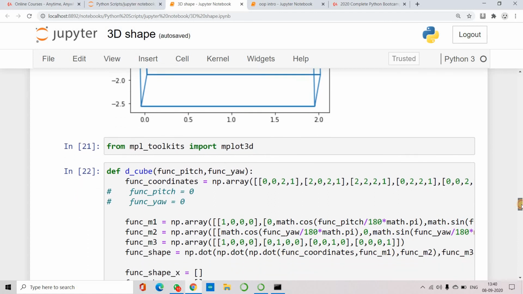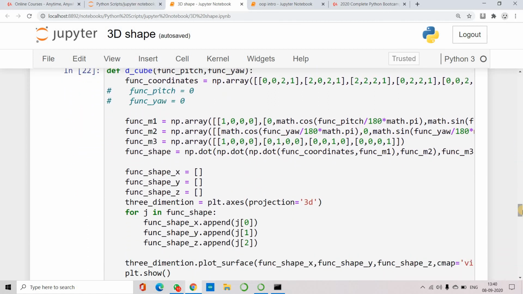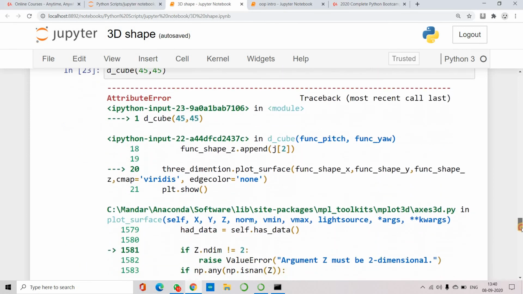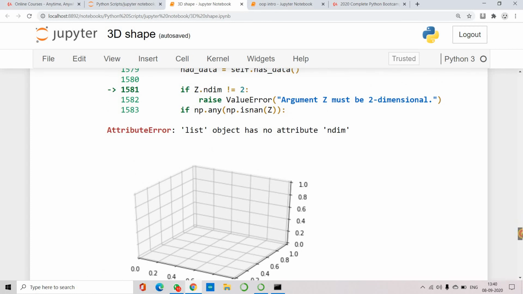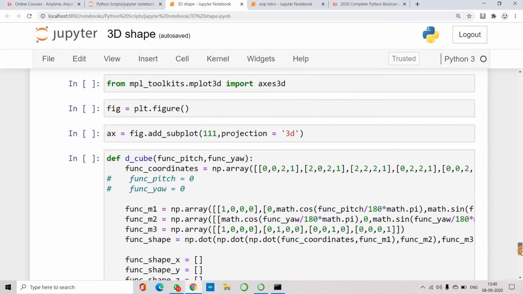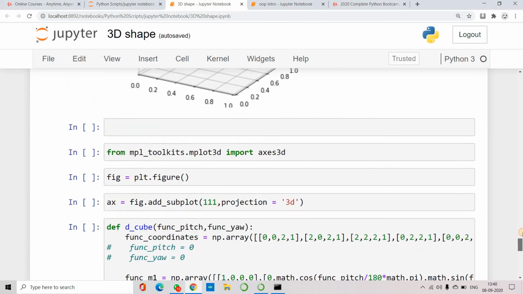So now what I have tried to do was, we plotted everything in a 2D graph, so I tried to plot it in a 3D graph, but I am getting some errors. So after I try this, I'll send you another video, sir. So yes, this is what I did, sir.